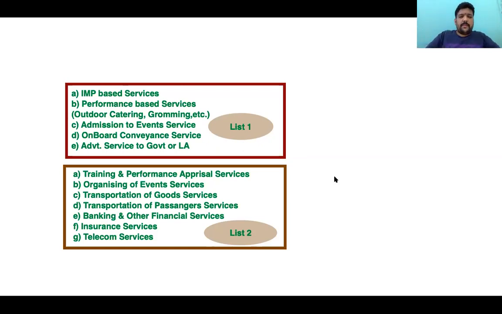So coming back here, list 1, list 2, you can broadly categorize. This is our discussion only, not supported by any precedent of government and all, just for how we have to analyze the transaction. The moment it is going to be a discussion on place of supply of services, our thought flow should go in this direction.